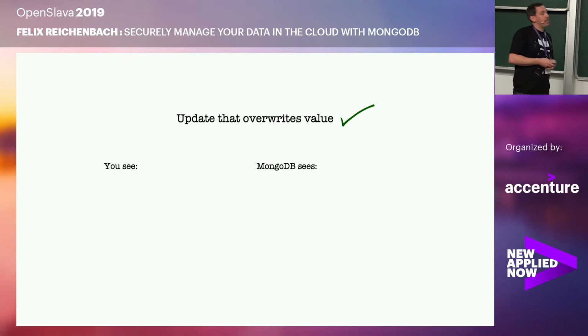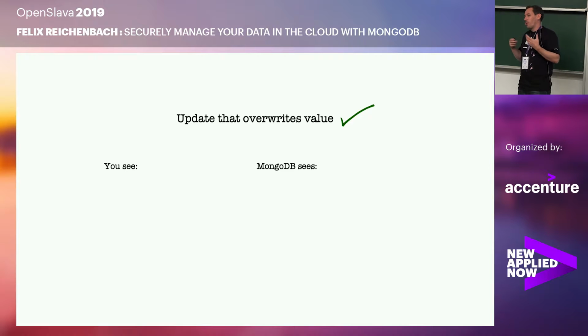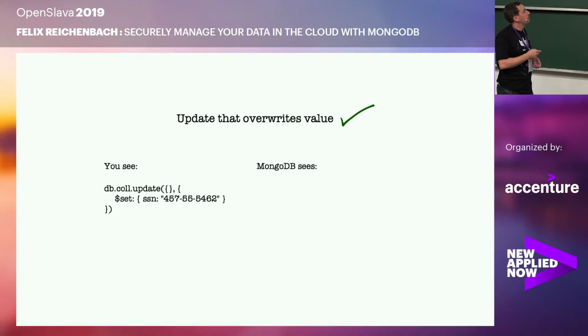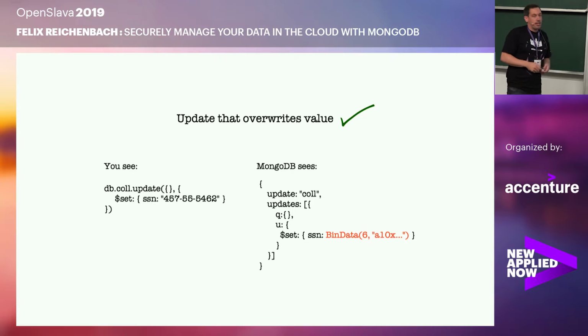The interesting thing is, some of you may ask yourself, how does that work? Because if the data is encrypted, can I really work with that data? Or do I have to do all the logic on the client side? Now, the good thing is, we can do quite a lot, but there are limitations. And I will go through some of the limitations. So we can do updates easily. It's basically replacing the value. You do an update, you want to change the social security number. You basically replace the encrypted value in the database, not a problem at all.